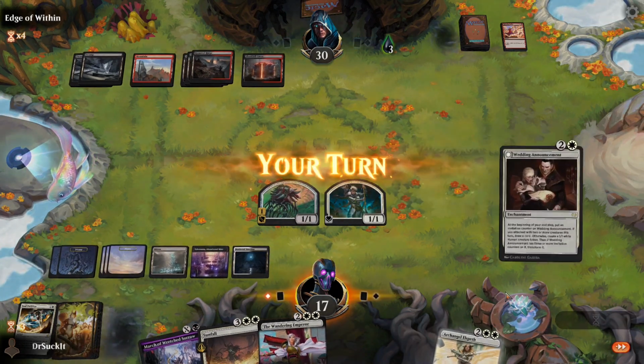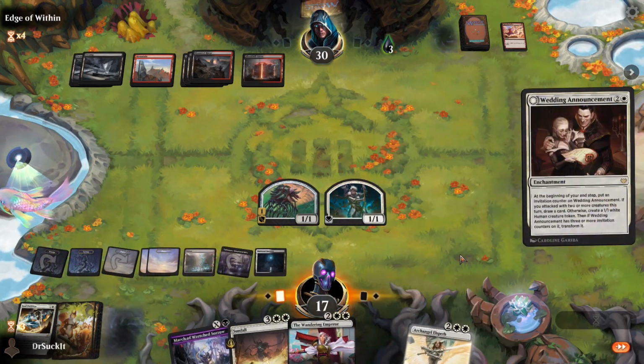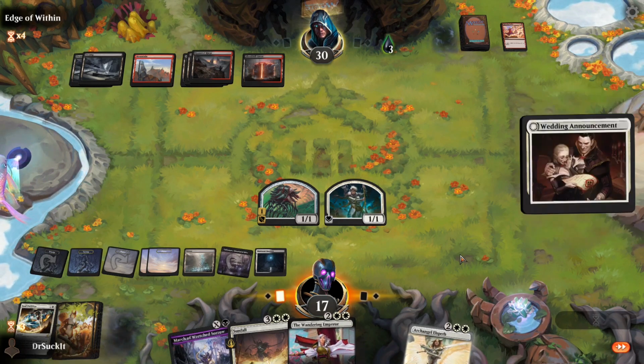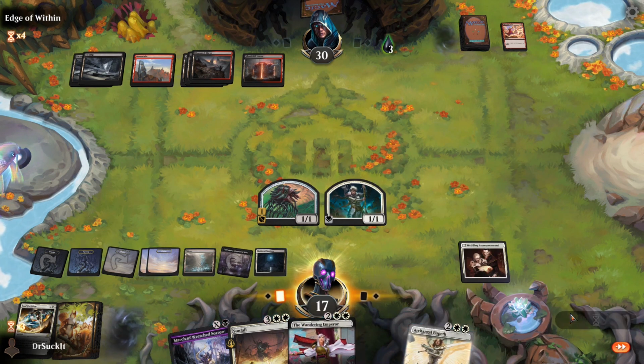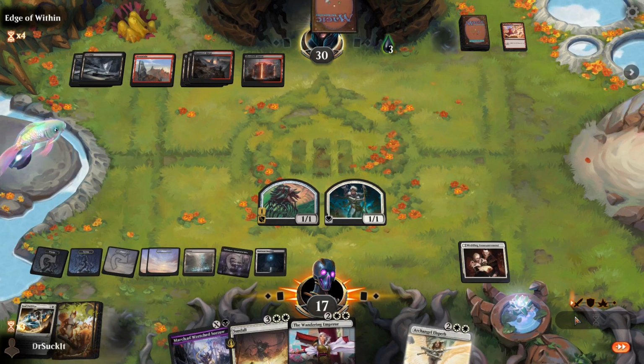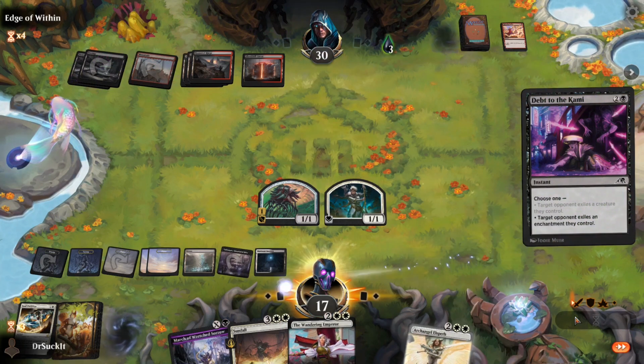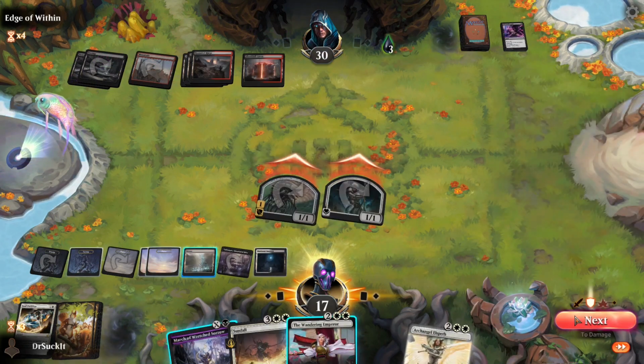Can't put out another. Sure, why not? You gonna waste that last one on your poison dude there? There you go. Oh, you get rid of that enchantment. Alright. You are out of the picture there, bud.